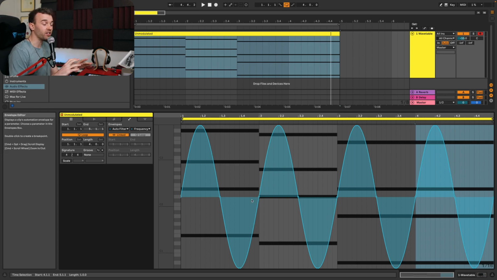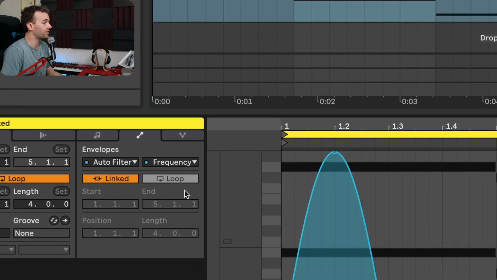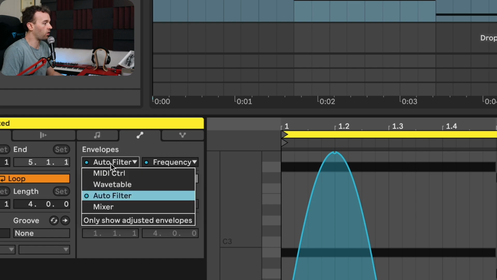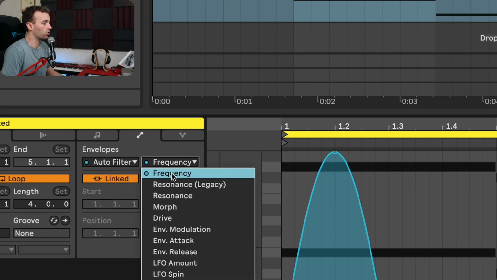But what's interesting about this is that different parameters actually have different modulation ranges. For example, let's go to the modulation of a different parameter, which we can do by going to the Envelopes tab in the left and selecting which envelope we'd like to view. Let's stay on our auto filter and select a different control like resonance. Now, I'll mention this again, but it's worth noting that in arrangement view, you can only see modulation inside of clips, whereas in session view, you can see both modulation and automation. But again, we'll cover that in a bit.